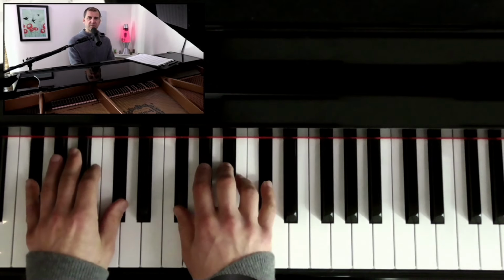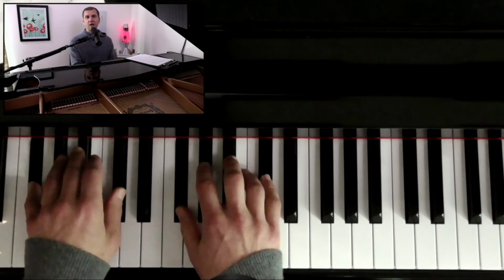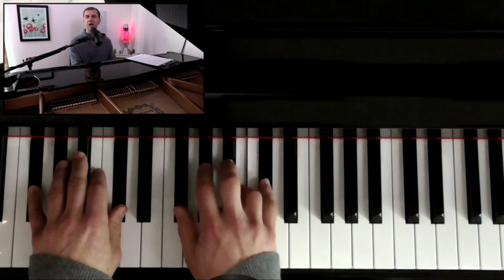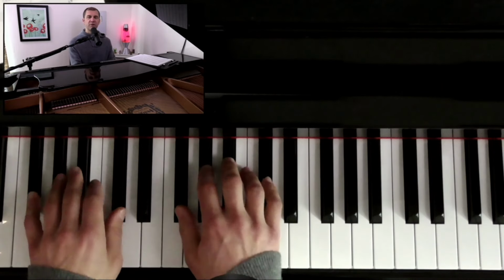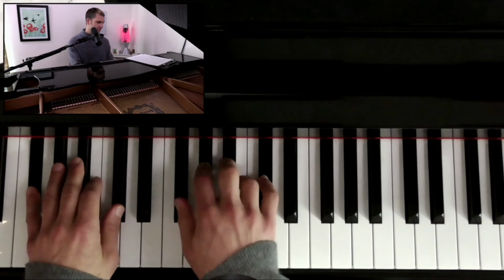Sounds like this. We're going over the secondo passaggio, starting right there.